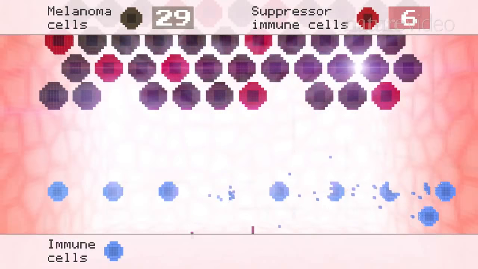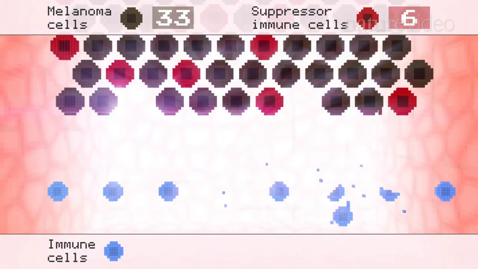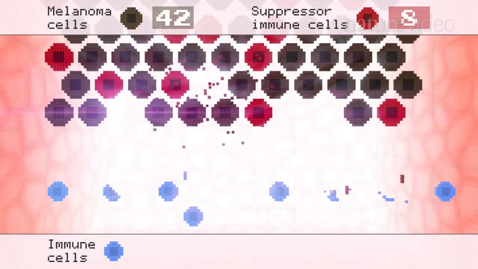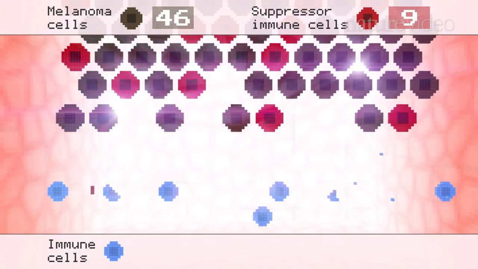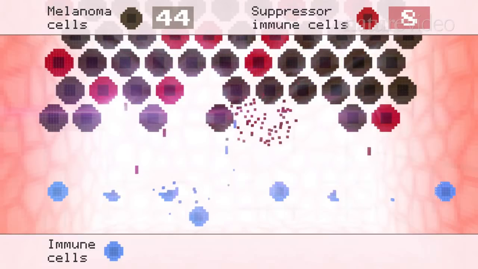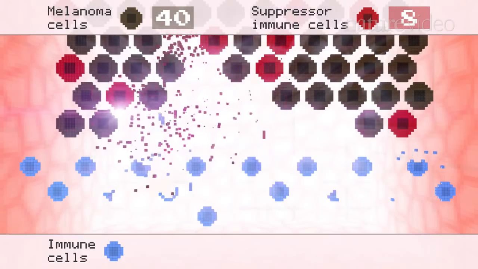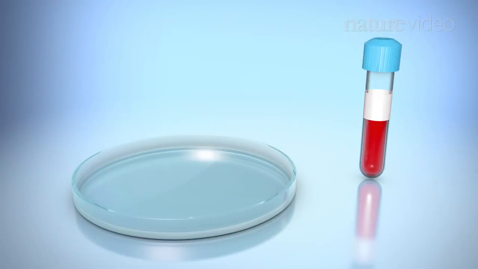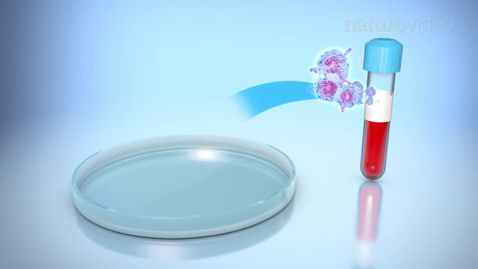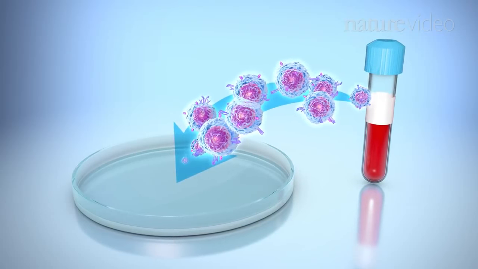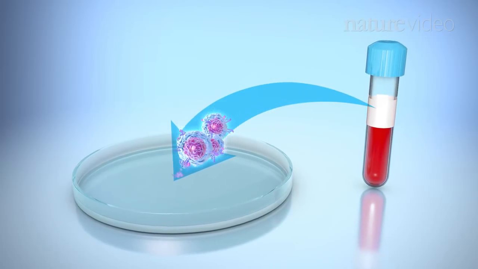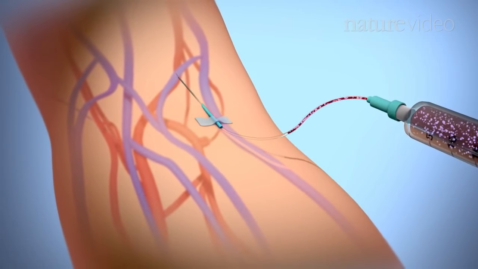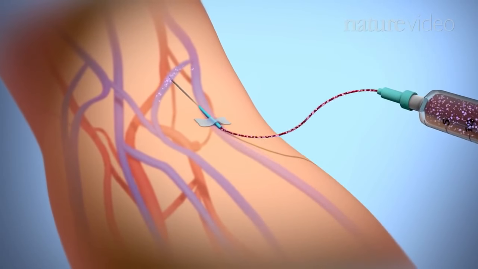Therefore, the tumor microenvironment is like the scene of a battle between two opposing immune responses. One side of the immune system is attacking the tumor, while the other side is helping it to grow. Scientists are developing immunotherapies to help strengthen the immune attack. One approach is adoptive T cell transfer. Cytotoxic T cells taken from patients with melanoma are selected for their ability to attack tumor cells. The best killers are infused back into the patient.